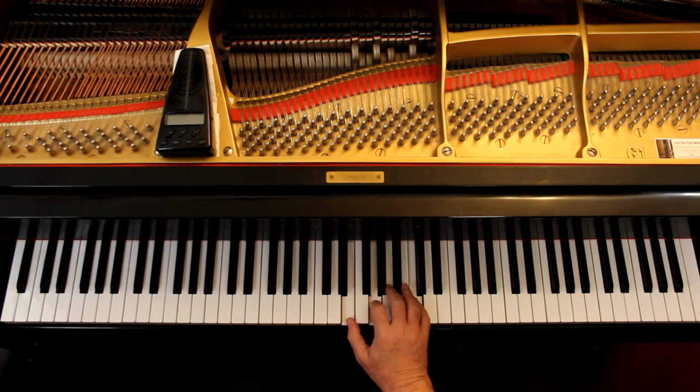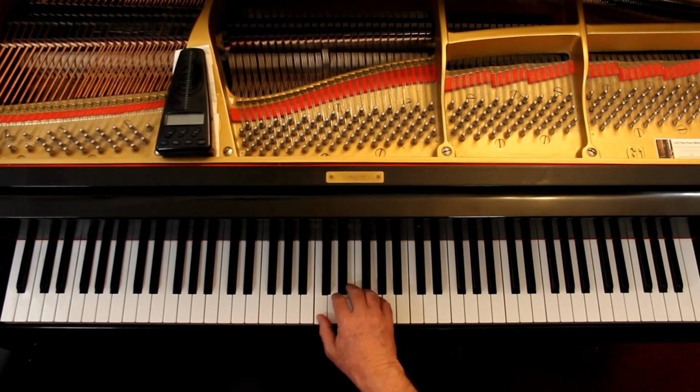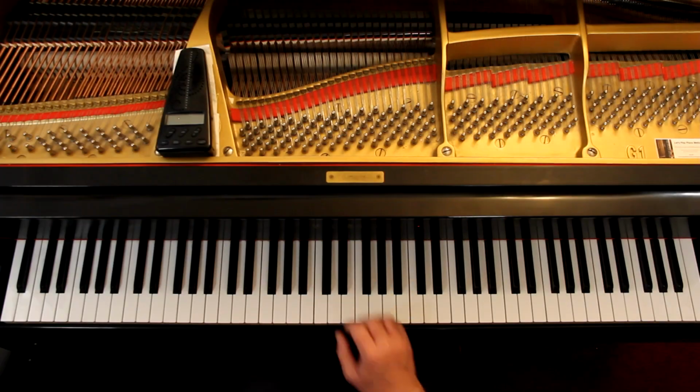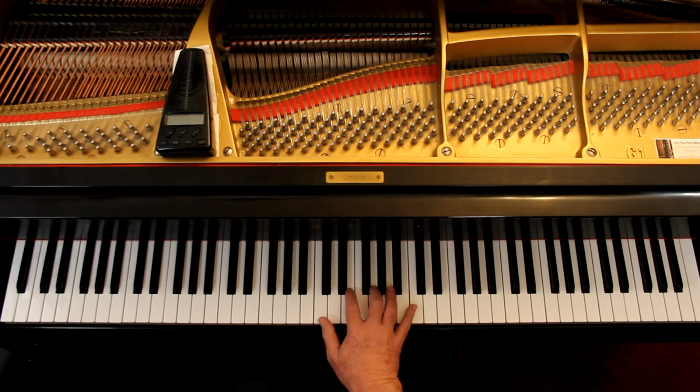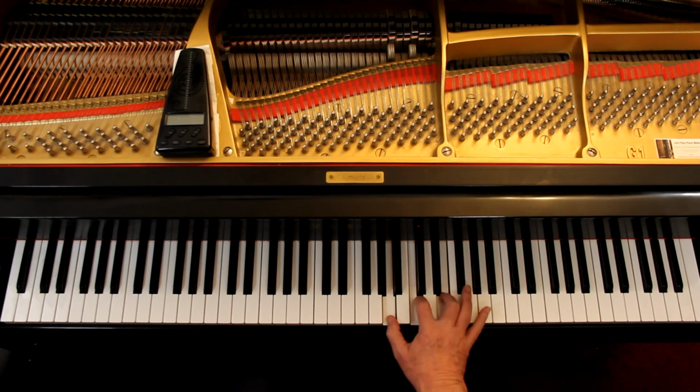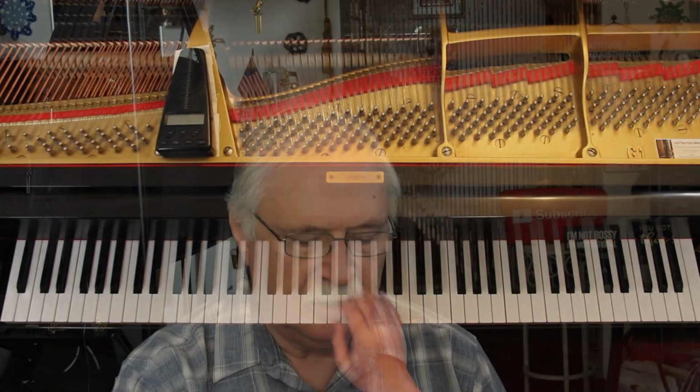Here, look at the second line of music they're giving you. It's here, and then here, and then here. You're going from root to first inversion, and then root, you're going up there. That's nice, but I don't use that fingering, and when I run across this in music, I use the extended position because this lets me use the root and the first inversion without moving my hand. And I would do that. That's how I would actually finger them in the music. This is a good exercise, though. You want to develop that feel. I find it a little confusing myself, but you're probably already confused, so it doesn't make any difference.